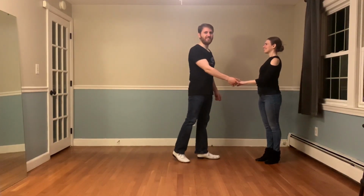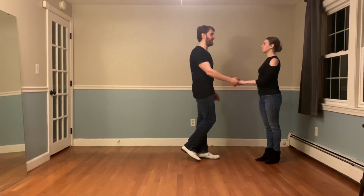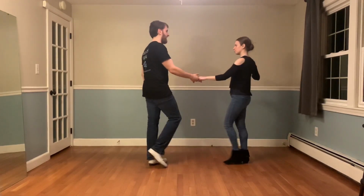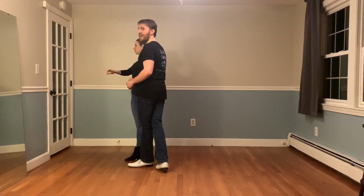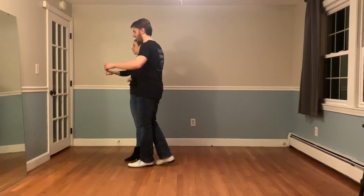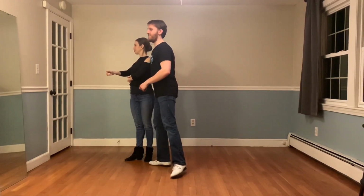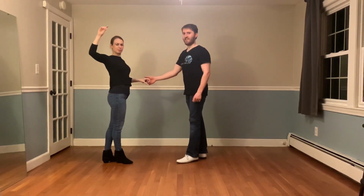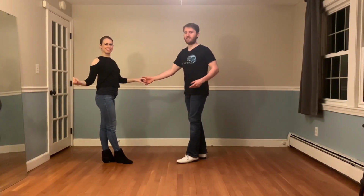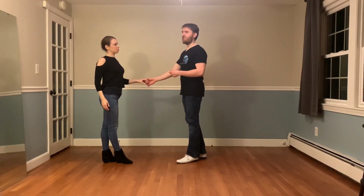Breaking this down for our leaders. Leaders, we have a little timing change, and this can get a little bit complicated. We're doing a basic 3 till count 4, 3, and 4. Here on the end before 5, I'm going to just kind of kick my left foot out with my right foot. That's my ronde. The ronde is happening on 5, then I step back, and 6. You'll note these are not really big steps. I am getting to the other end of the slot, but I want to be careful not to cut the follower off by taking really big steps backwards.